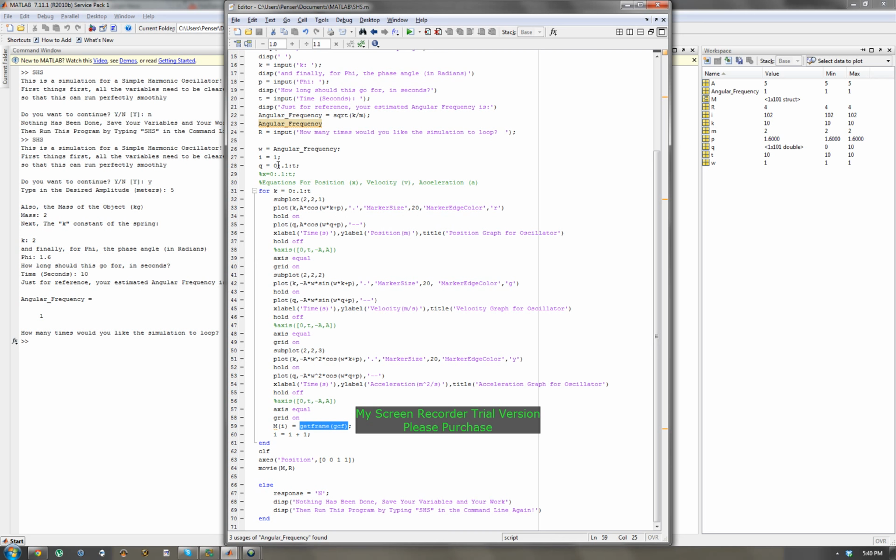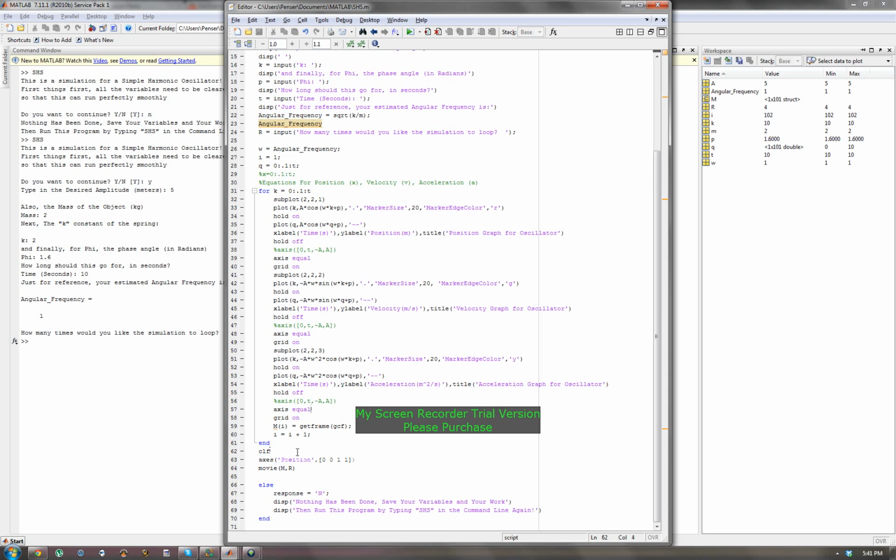And so same thing, 1 point for position, 1 point for velocity, 1 point for acceleration, and it'll capture that frame here. Then as this is told to loop, it keeps going, and the time variable is going to move up by 0.1, as seen here. So in the end, the same equation is being graphed every time, but the points keep moving forward each time in the loop, and then a frame is being captured for it.